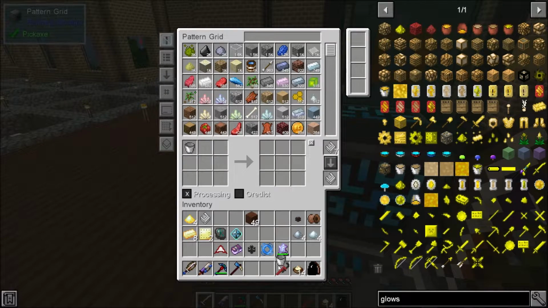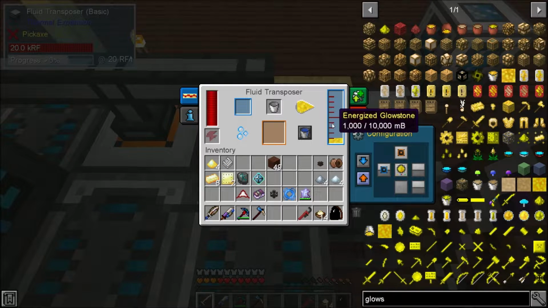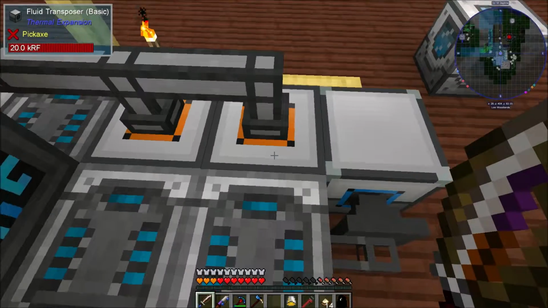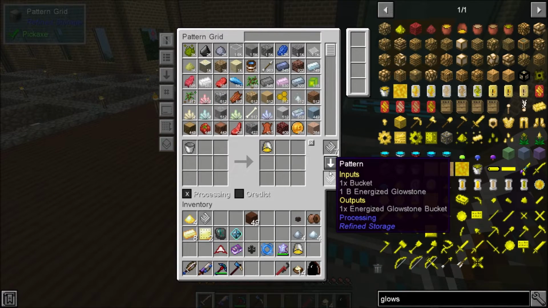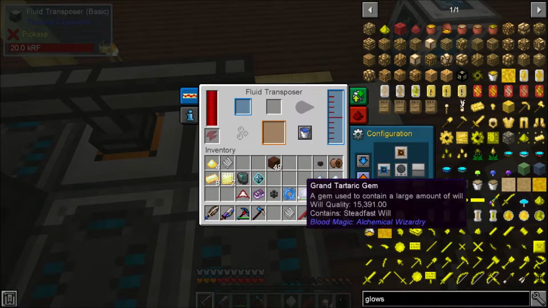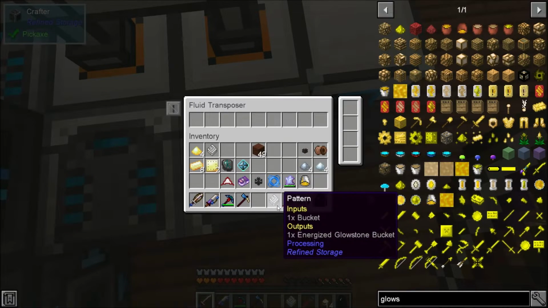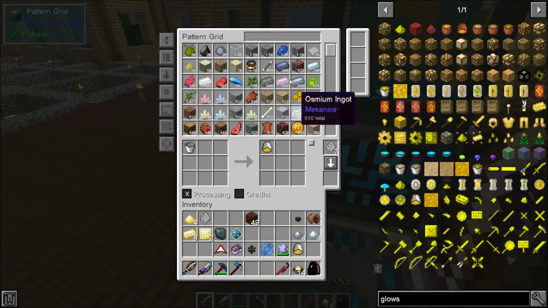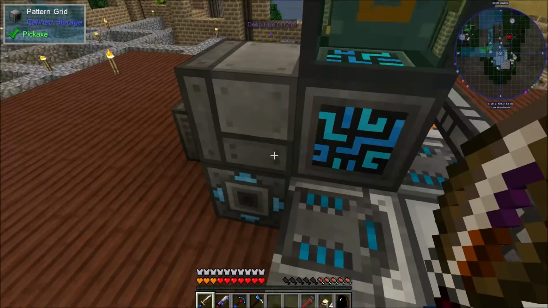So we're going to say that if you take a bucket, we put this into there, because we don't want it to say that it needs energized glowstone. Even though I guess technically if we did fluid storage through Refined Storage, I think it could craft it on its own. But I'm not worried about that right this second. That's a whole other thing we're going to get into later. And then if I put that into there, and now if I order a construction core. Okay, it's wanting a bucket.